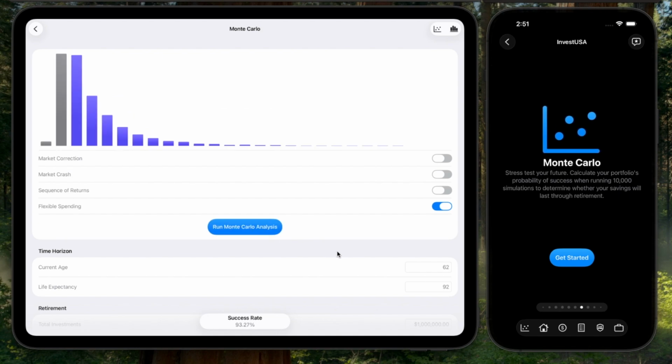So there's a 93% success rate. Basically, the gray bars are the time it fails, and the purple bars, kind of as it goes down, are these really wins. Basically, it doesn't happen a lot. As you can see, you're just making it through retirement in the first purple bar, and you're kind of just left with more and more money as the chart goes down. It's good to have a dynamic, flexible spending rule to make sure you just bring that balance to zero. What you want to do is die with zero.